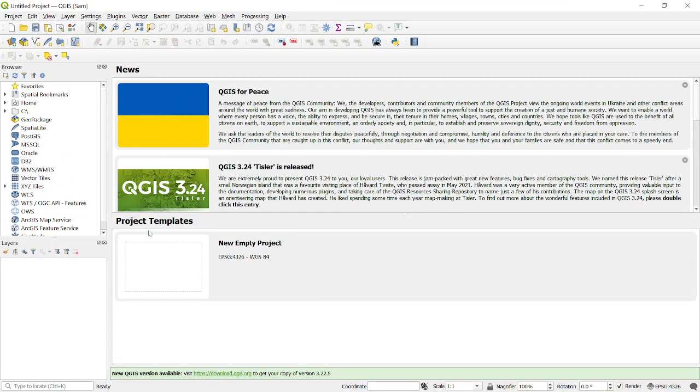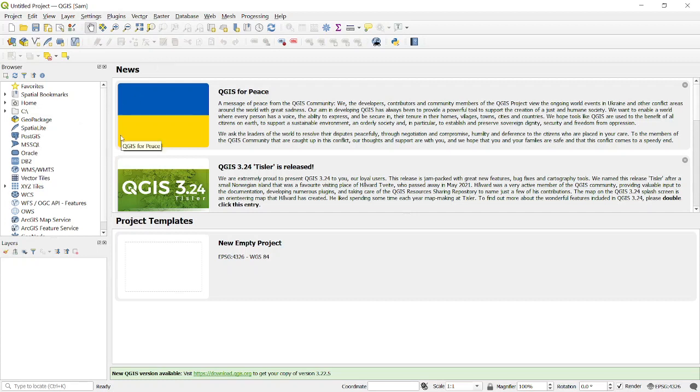You see there's nothing at all, like there's no recent projects. If I sort of look, all the plugins that I would have installed, like the quick map plugin that lives there in the web dropdown, that's not there. None of the plugins are installed. It's basically a totally fresh installation of Q. So often, if you're having something be persistently buggy, trying to run it under a new profile can be a good way to figure out what's going on. And again, it does seem to solve our issues here.